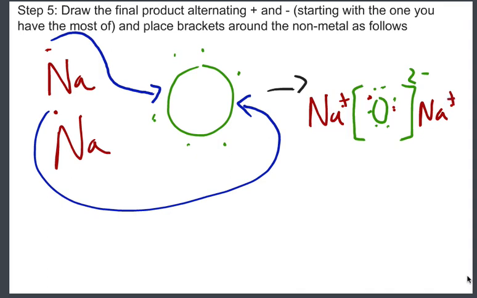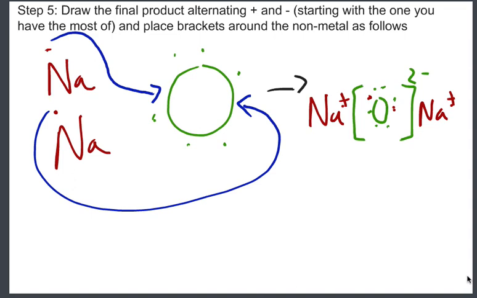So you see, we have the 2 sodiums, the oxygen, the charges are all there, the electrons that were there originally are still there, even though they've been transferred from one element to another, and we have our Ionic Lewis Dot diagram. And that, in a nutshell, is how you do the ionics.